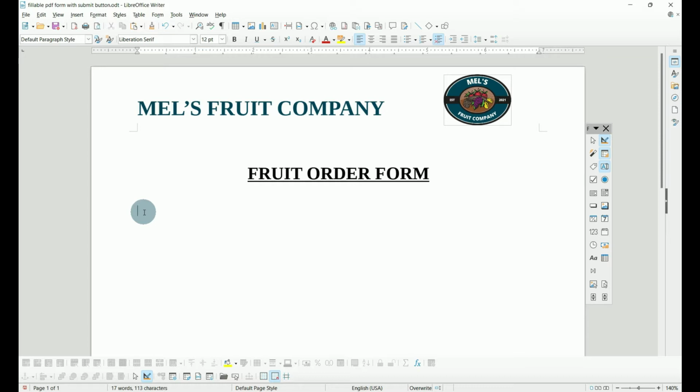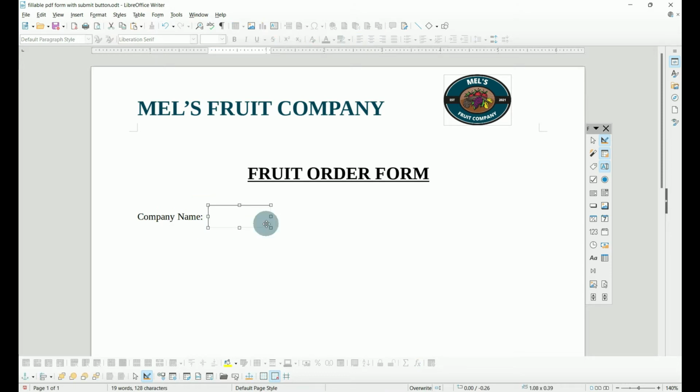Now there's a couple ways we can go about this. Like we can go ahead and enter one of our fields like company name. We can go over to our form controls, select a text box, and we can draw it out. And that is perfect if that's the way you want to do it. However, I can't do it that way. I will have inconsistencies in text box sizes, radio buttons, checkboxes, and it will just be a mess. So what I'm going to do is I'm going to use a table, and this will help me keep everything more consistent, and that way it will look better.